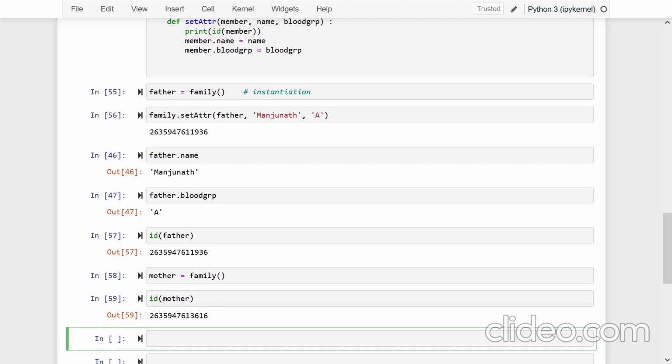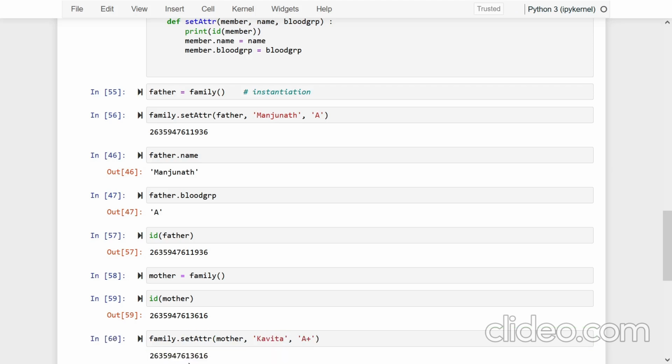I will say family dot set attribute, and then I say mother, and I say Kavita, and here what I will write, blood group A plus. Just see what it is printing. 3616. What is mother's ID? 3616. So this mother object has got this address.